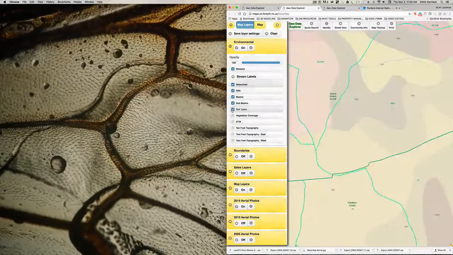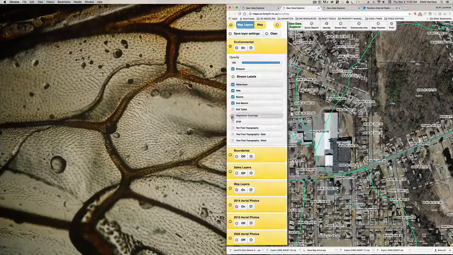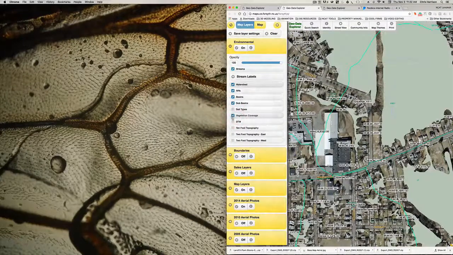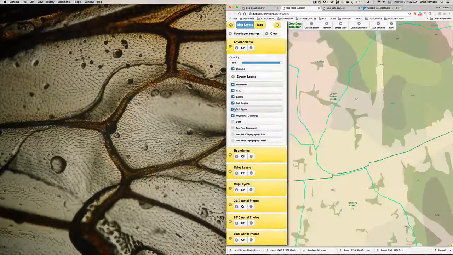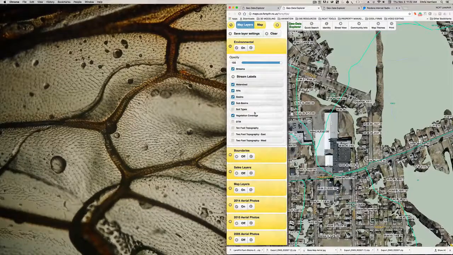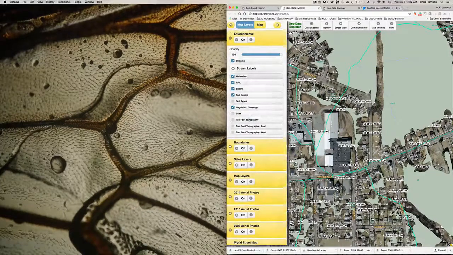You can do soil types in here, right? So if you need to do an analysis quickly, it's giving you soil types. It'll give you veg coverage. I'm going to leave these layers off because I think we can trace that. But if you wanted to bring those in, I guess we can just, why not? Why not everybody in the pool? I'll leave soil types off because I want to be able to see it. We could probably adjust the opacity, but I just want to kind of get there.